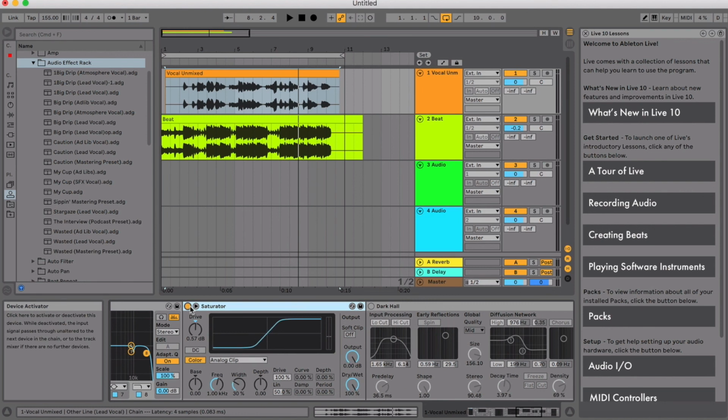Next, we added another saturator. This saturator is acting very similarly to the one that we added prior. It's really getting some more volume out of the vocal, as well as getting some more bite out of it. And this one we did not turn soft clip on, but it's still having a lot of the same effect. It's still bringing the volume up, it's still rounding out the vocal, it's still making it a little bit distorted. So we could have put these two plugins together and put it up to the drive of 1.4, but I don't typically like the way that sounds.